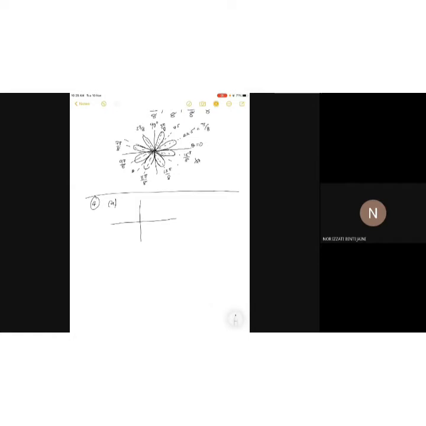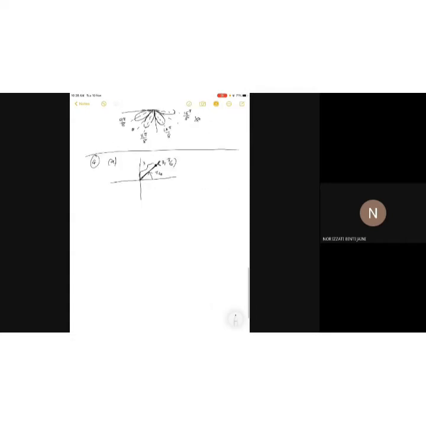Contoh, the A is pi over 4. So pi over 4 tu kat mana? Separuh lagi kan? Okay, let's say here is the pi over 4. So you just plot lah 3 tu mana-mana di antara dalam garis ni. Katalah sini awak nak tulis 3. Okay, so this is 3. So your point here will be 3, pi over 4. Okay, so make sure you look into the angle first.